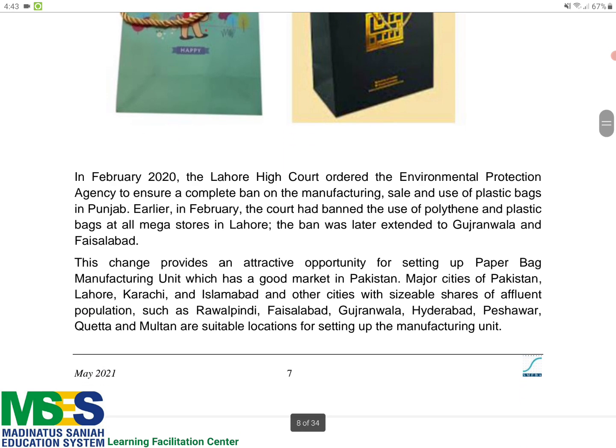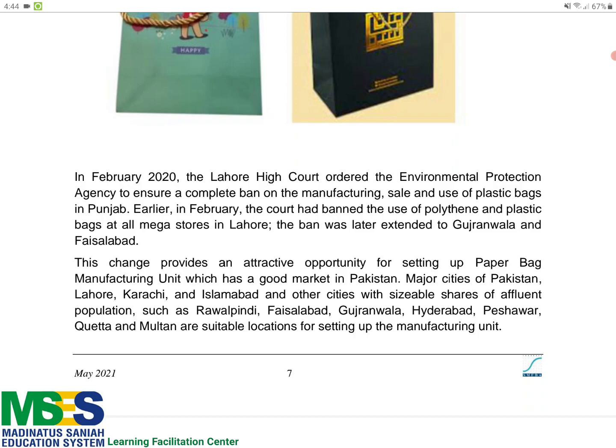Normally, when we receive the rolls of paper, they are brown in color. If you want a white paper bag, the brown color would be bleached out of the paper. Then, if you want another color on top of that, after bleaching the paper to white, we get the paper printed in different colors or different designs.